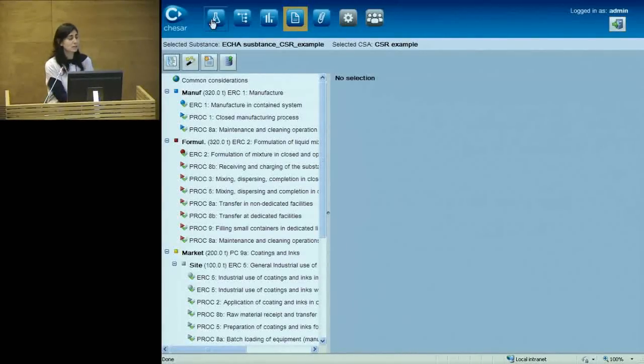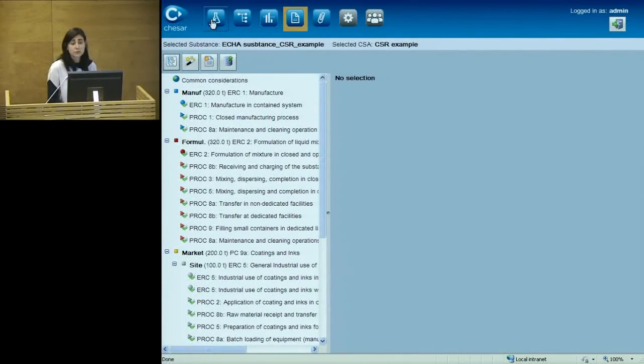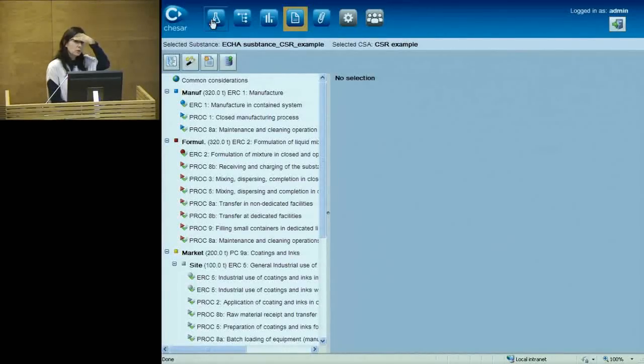We try to communicate as much as possible, but sometimes it is quite difficult to reach everybody. So if you have the automatic notification of what has been added in the website, it would be much, much better. Chesar 2.2 is foreseen for Q1 2013, as already anticipated a bit before.